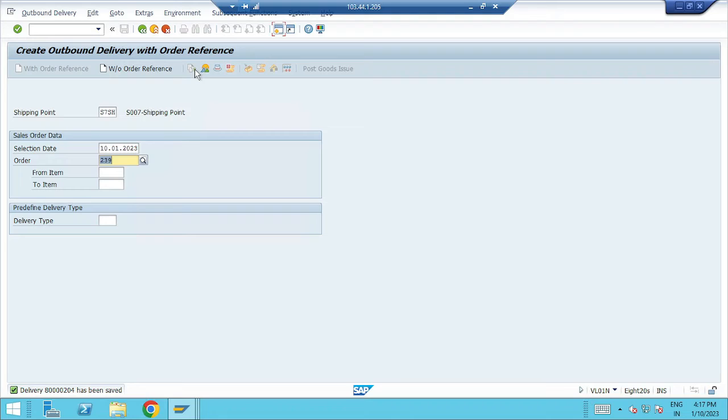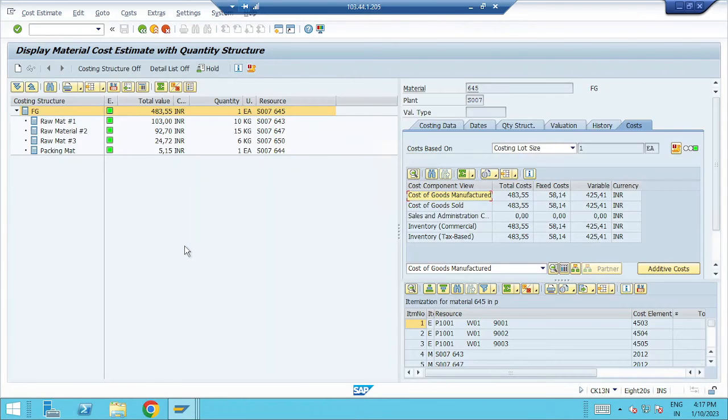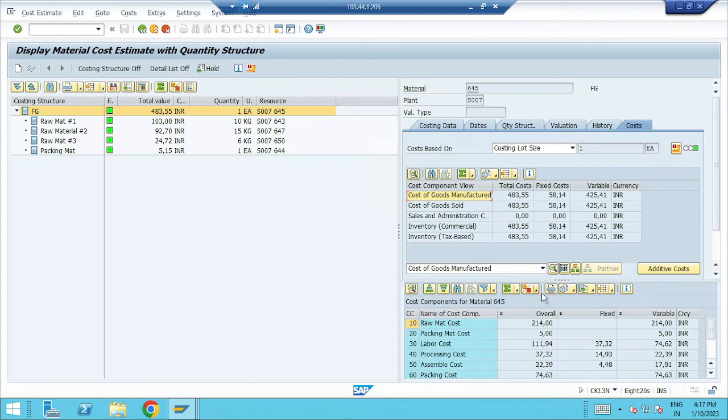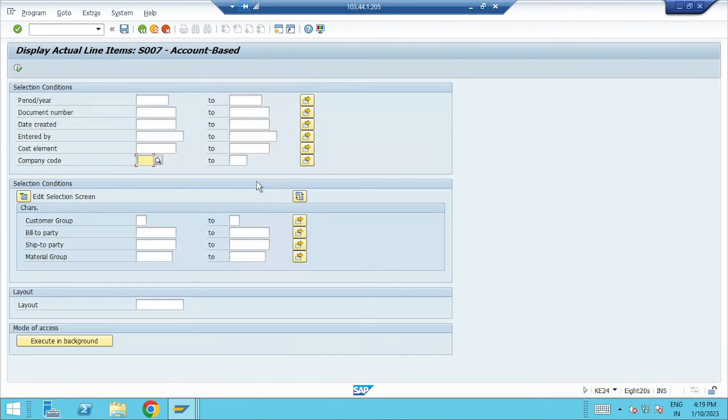Now we will compare the things in our FI report as well as in the COPA report, and that we will compare with our cost calculation. So initially our cost was calculated. Let's check that too. This one I already explained in the PPT, I'm just going to confirm it. Yeah, it's calculated properly, or it's split properly. So this is my cost calculation.